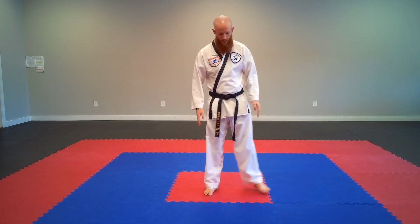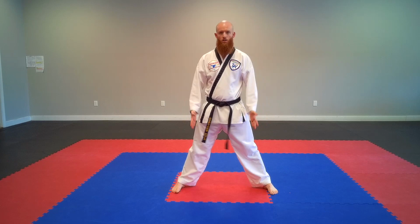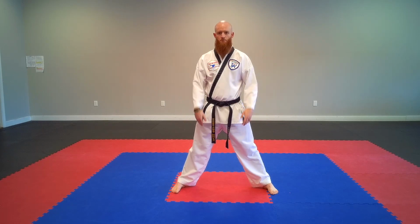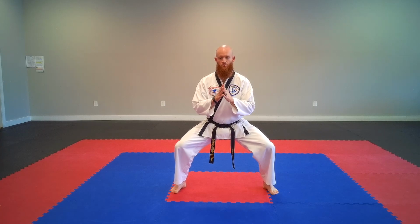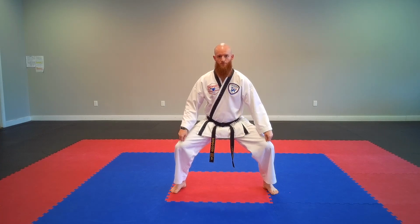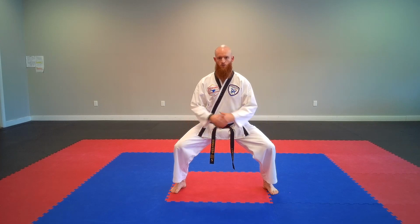So put your feet a little bit wider than shoulder width, all of your toes facing forward, bending both knees as deep as you can, so you're in a nice squat. I should be able to see your knees bent if you're wearing some loose pants. You want to make sure those knees are bent.